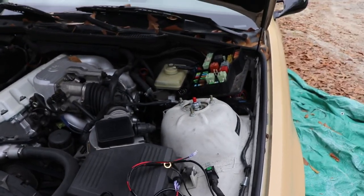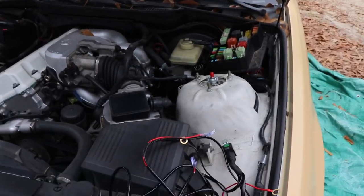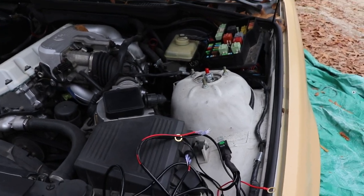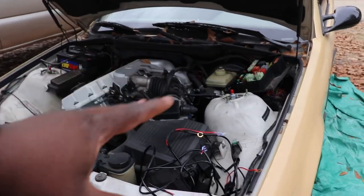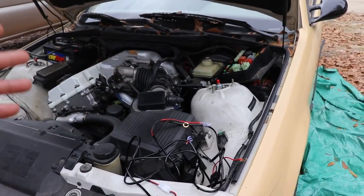And hopefully then we will have push start on the BMW, and I just can't wait to get this done because I miss driving the car. It seems like something happens and I will go a long time without being able to drive it. We're not going to keep that going.